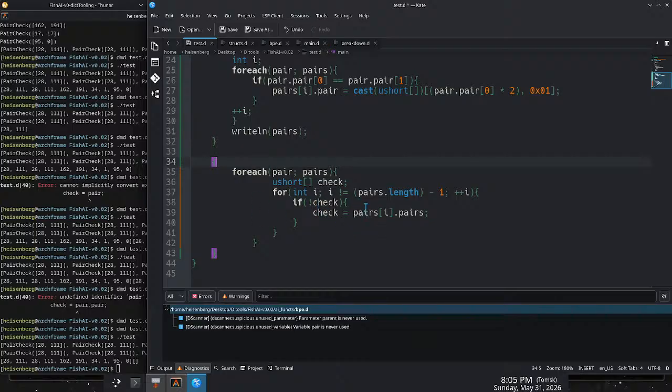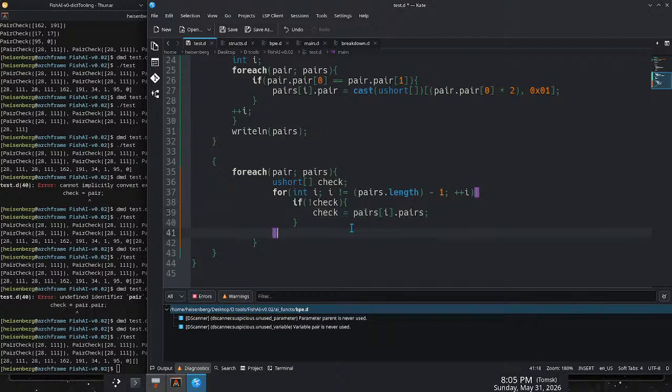If not check, then do that. Okay, then every time it reiterates, it sets check to nothing. Perfect. Then we need to do another one. No, it can go in the for loop, right? Yeah, so if check does not have a value, it just sets it to that.